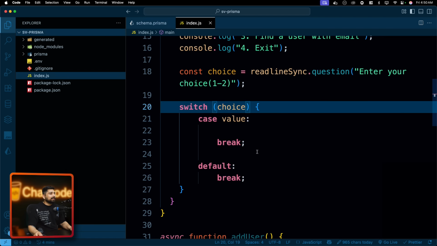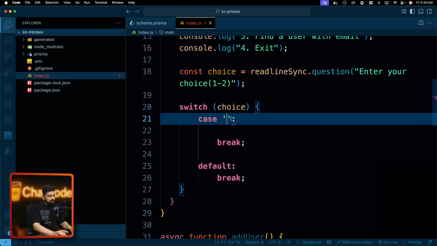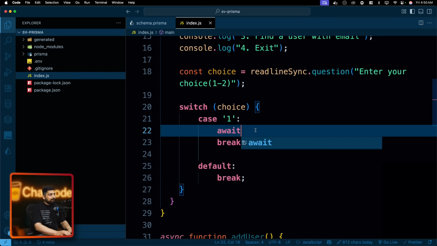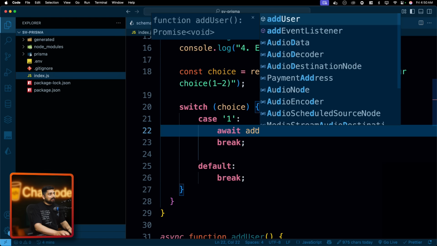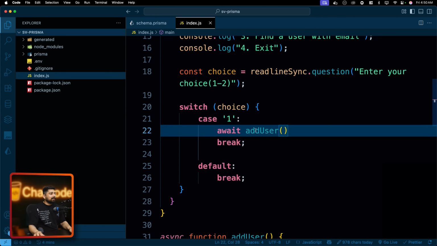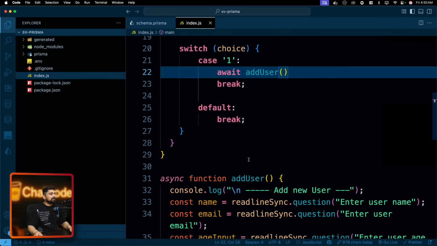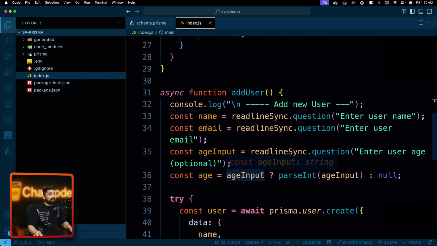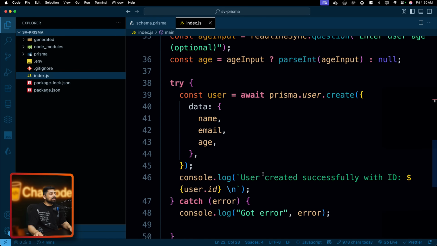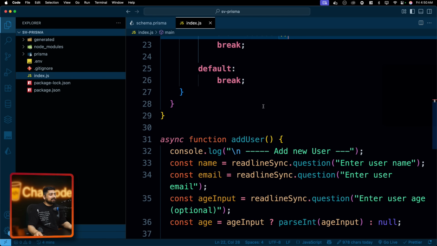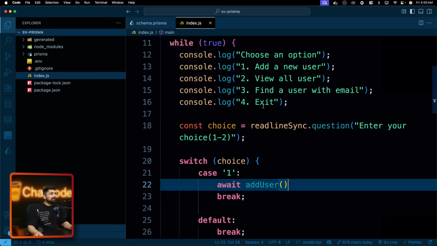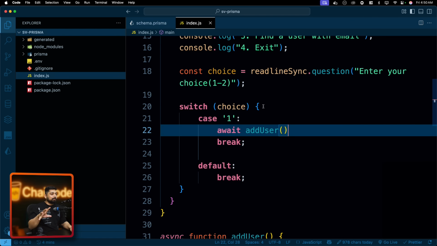And we have just one case as of now. If the user choice is 1, then we are simply just going ahead and awaiting a method which is add user, and we run this, and hopefully it works nicely. We'll just go with the default breaks and all this stuff. We want to test this much only, whether we are doing good or not. It's a good point to check because the rest of the thing is pretty easy and I can just walk you through with that. This is the only code that you need me to actually write and you should watch this.